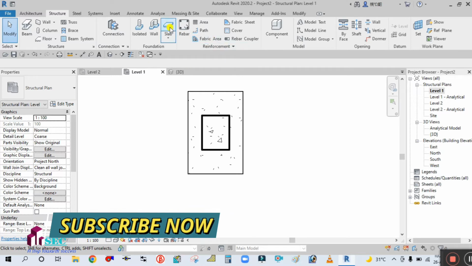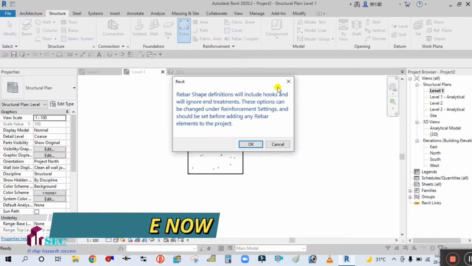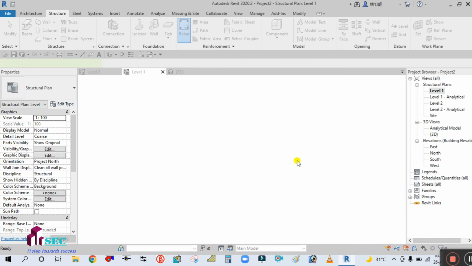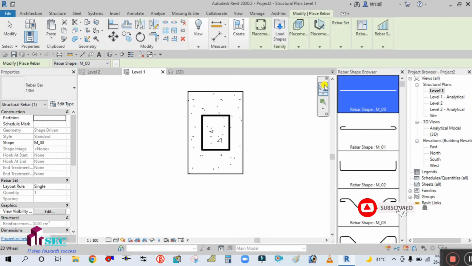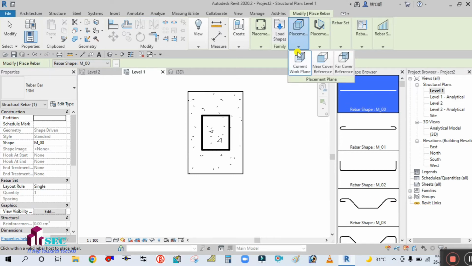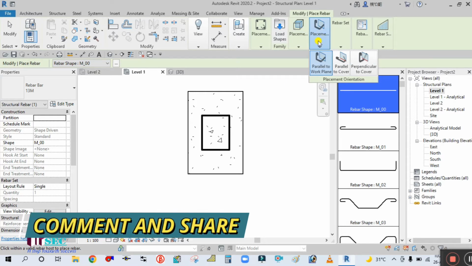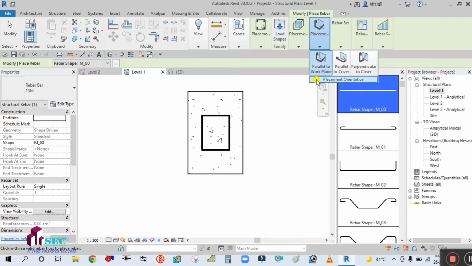Now from the reinforcement you have to select the rebar, click on OK, then you can select the rebar shape from this browser. So I am selecting this one, go to this placement and select the current work plane, and then from here parallel to the work plane.